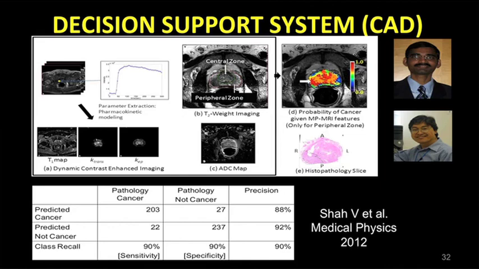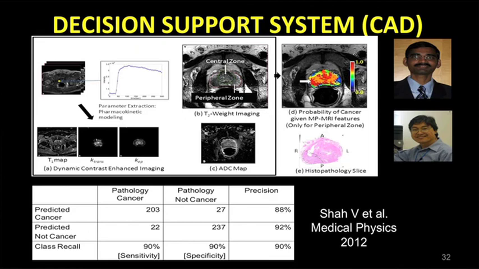This system includes the quantitative maps of DCE MRI, T2-weighted MRI normalized with fat, and the ADC maps. It performs a cluster analysis, and we end up with cancer probability maps. It works only in the peripheral zone right now. We're hoping to implement it in the central gland, but here you can see this hot red area which is suspicious on the DSS system, and on the mold-processed prostatectomy specimen, there's a high-grade tumor. So this system worked. And here are the results of that system.